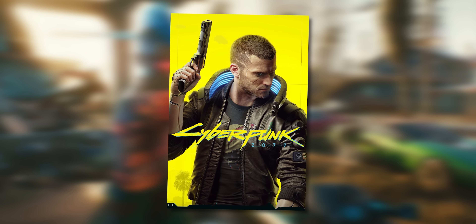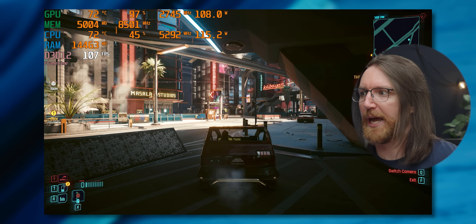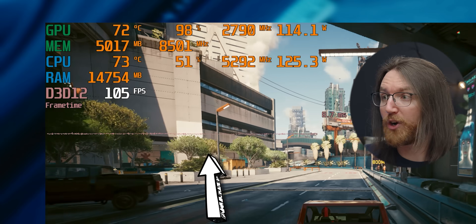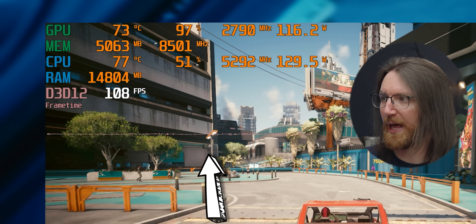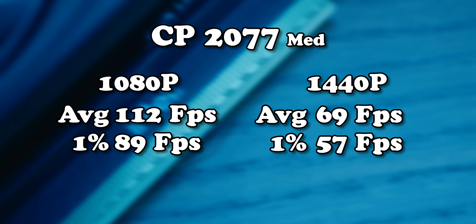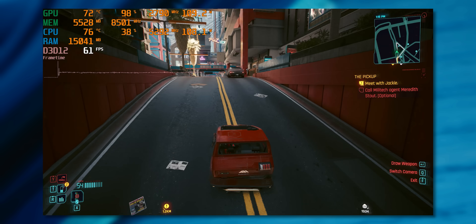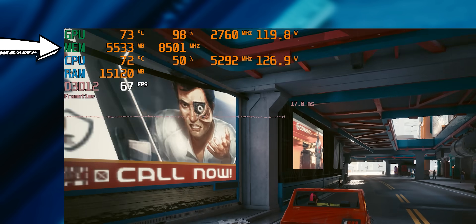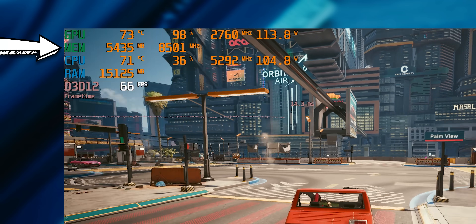Next I want to look at Cyberpunk at 1080p medium settings — not particularly aggressive, but I want headroom for 1440p to not be an unusable dumpster fire. It looks like we've got quite a lot of headroom — around 110 fps, and 100 fps in Cyberpunk does feel very good. Our frame time graph is very steady and stable. Jumping up to 1440p hits our frame rate hard, easily dipping to the low 60s, but it's still a very playable experience. Even at 1440p our VRAM usage is pretty low, so we need to move to a different game to push the limits of our 8 gigs.